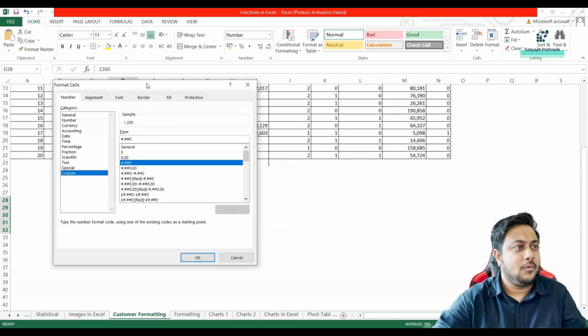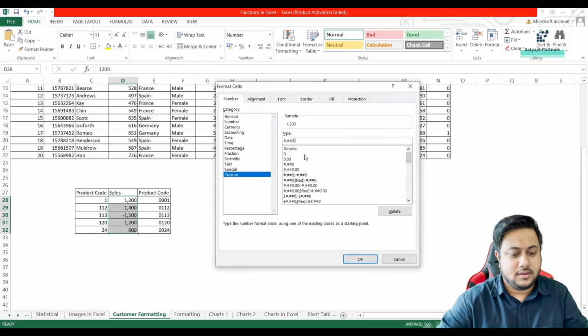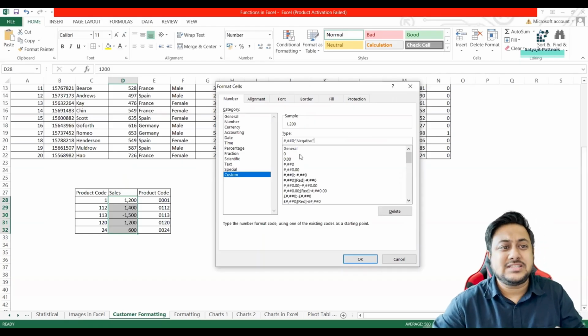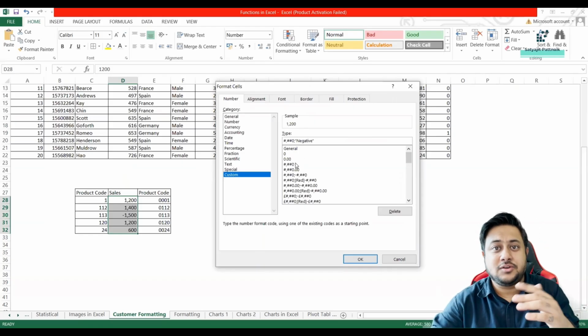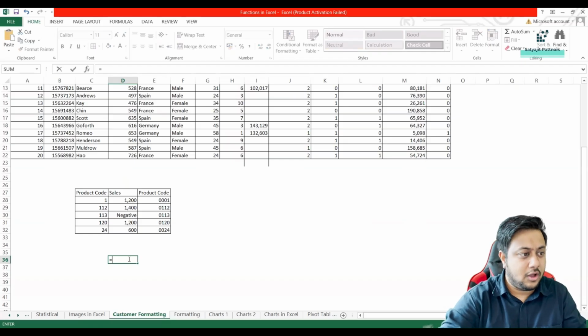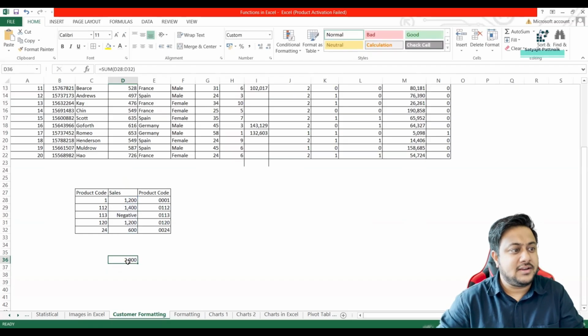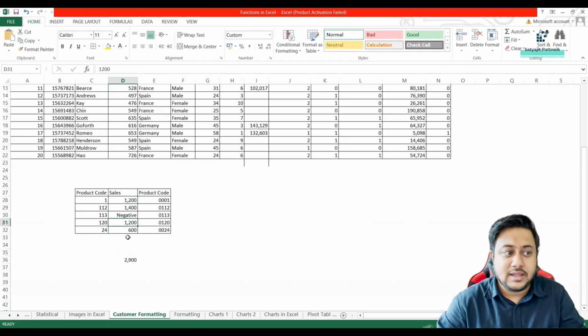Simple. So, comma, instead of the number, negative. That means I'm appending a text in place of negative values. So all my negative values will show as negative. See, if I still do a sum operation on these values, you can see 2,900: 1,200 plus 1,400 is 2,600, 3,800, 4,400, minus 1,500 is 2,900.